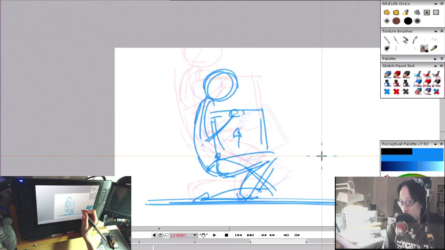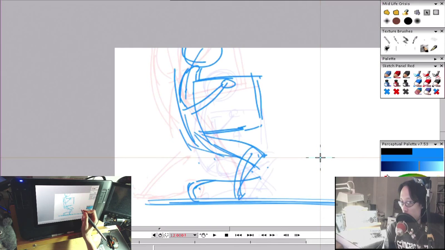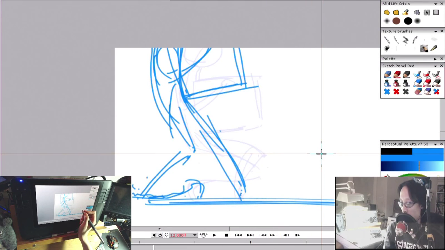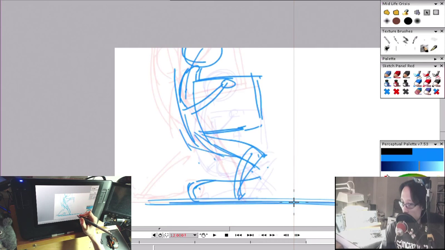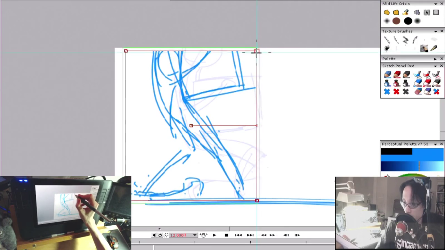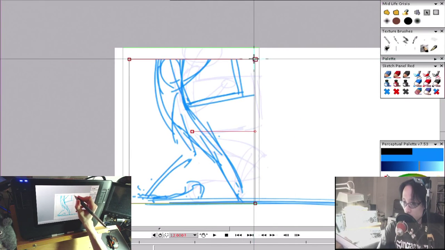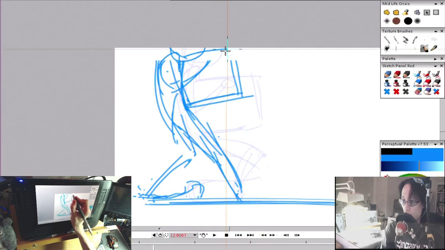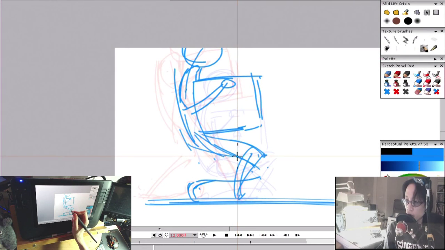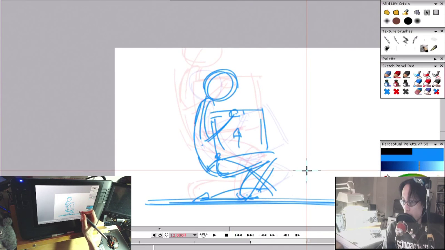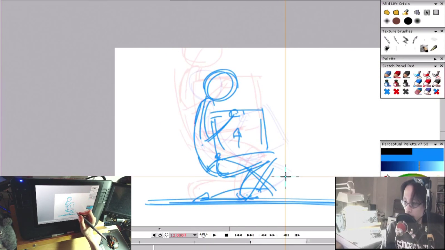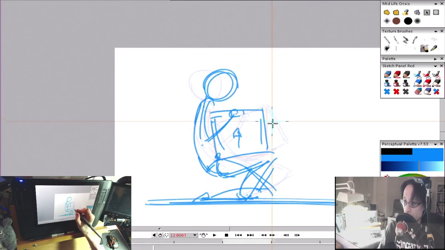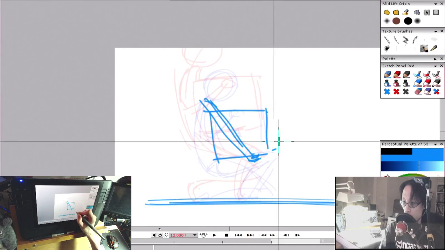Okay, so maybe a little bit of problems maintaining the size of things. Things are getting larger and smaller. Yeah, that's definitely getting way too big. Just going to shrink that down until it looks about right. In fact, I think what I'll do is, just prior to him standing up, throw in one more in between. Let's keep the box the same. Basically, everything's going to stay the same, except I'm going to move his arm under the box like that.